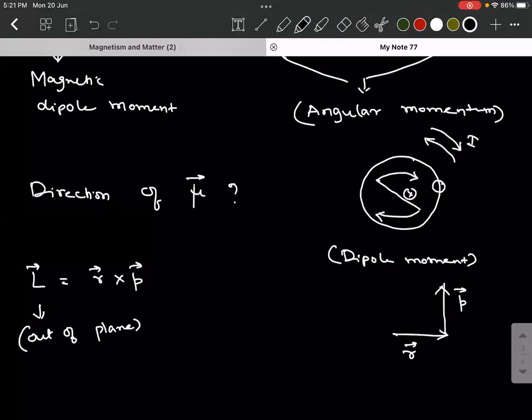So what are we able to understand from here? That magnetic dipole moment is into the plane and angular momentum is out of the plane. So from this, if I write mu as a vector, then I can write it as E divided by 2m into minus L vector. What does the minus sign indicate there? That magnetic dipole moment and angular momentum, they both are always in opposite direction.